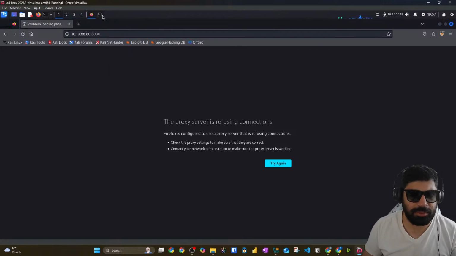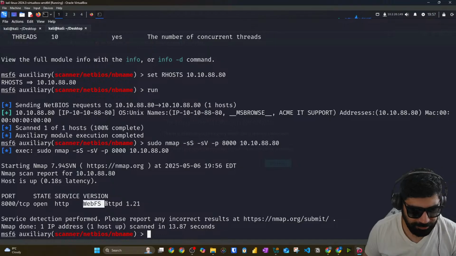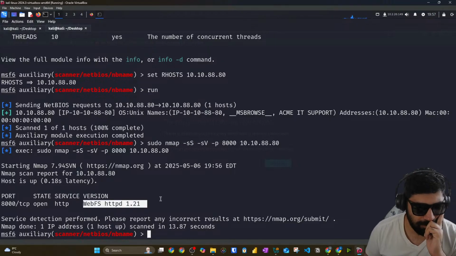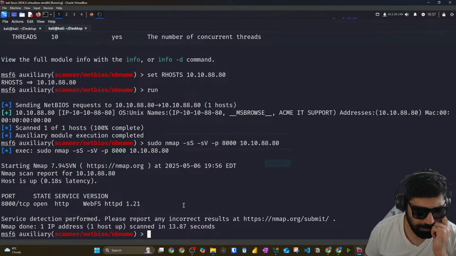Nope, nothing is coming up. That's fine. Okay, what do we have here? WebFS HTTPD. I want to know if I can get the link. WebFS file share, web file share, I think that's the name. 1.2.1.